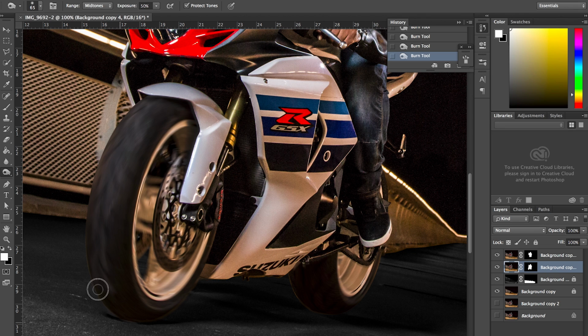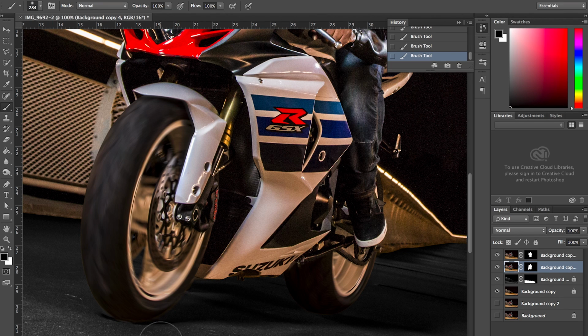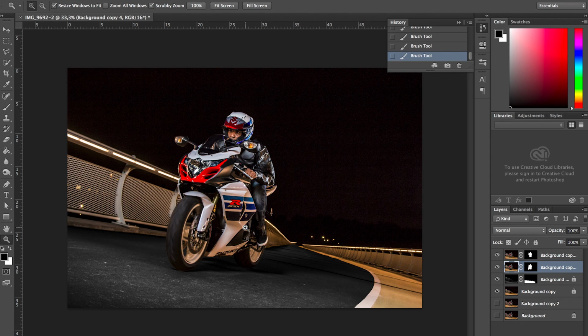Darken the back row. Black. Bottom also. Okay, so that were the wheels.